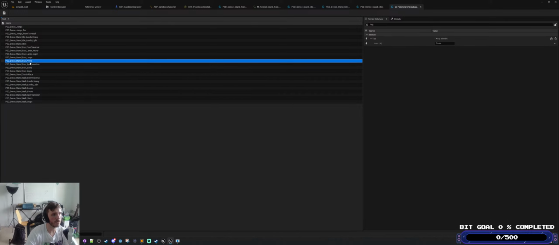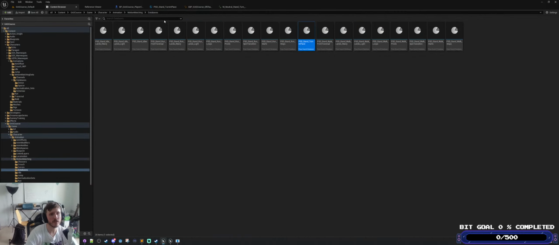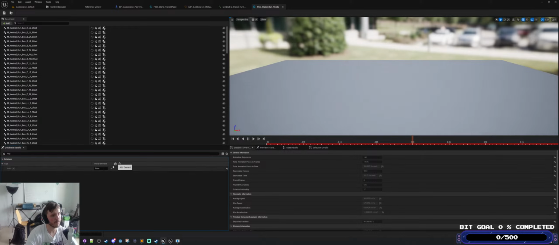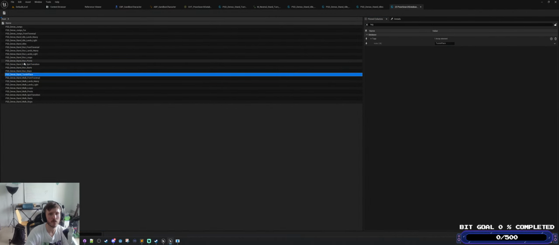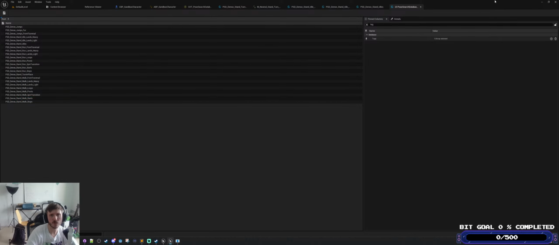Okay, so stand run pivots has one called pivots. So do I have a stand run pivots? Stand run pivots, yes. Tag. Okay. Turn in place. Okay, so those are the only ones.